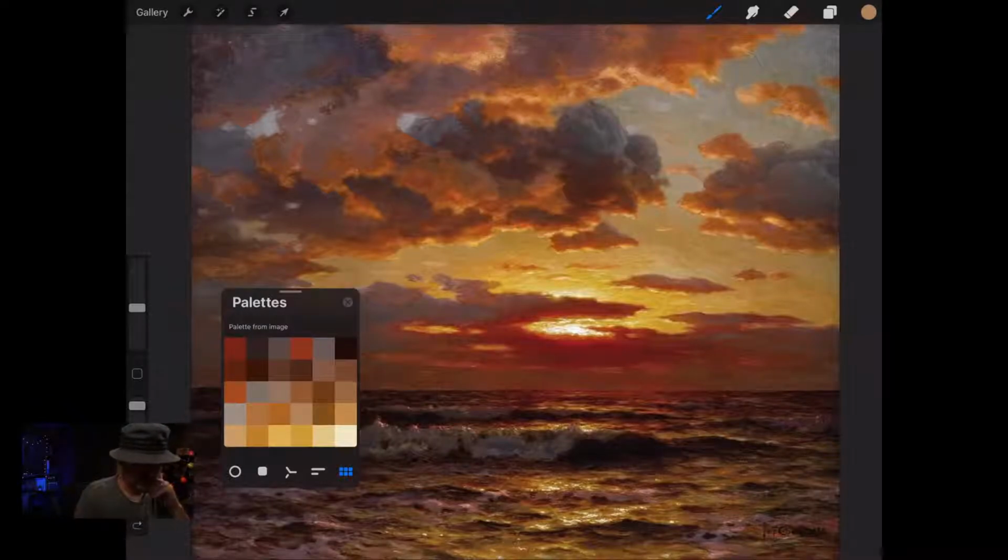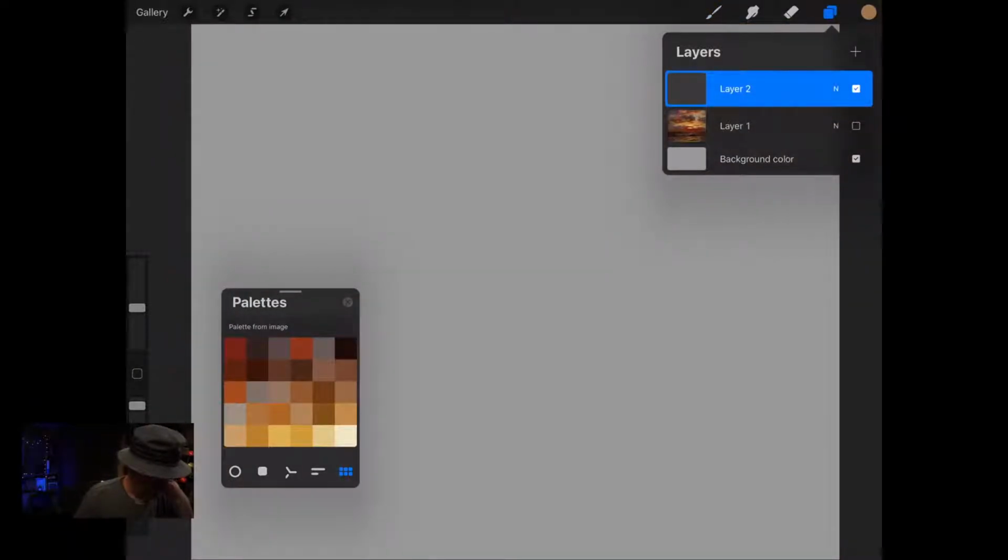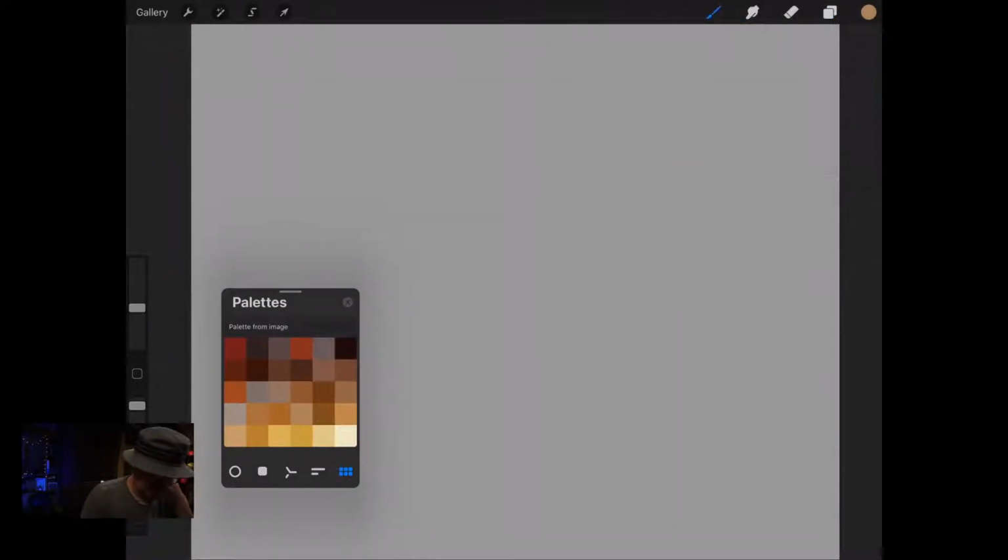Who knows? But let's look. Again, let's take a look at what these colors are doing here. Got a warm.